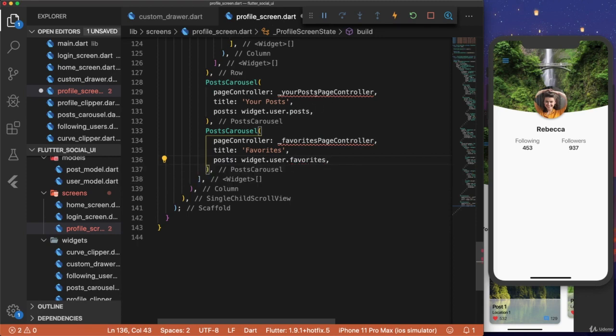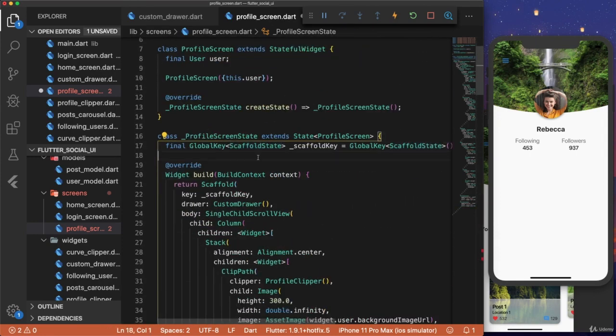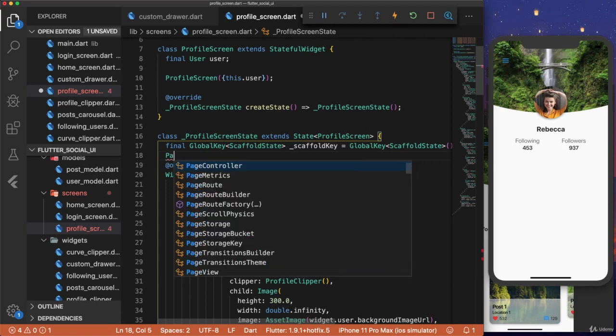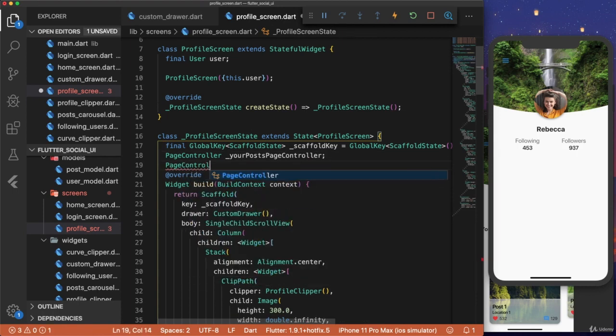And we have to define these 2 page controllers now. So let's go up to the top of our file, and then we're going to write up here, page controller, your posts page controller, and page controller, favorites page controller. And remember to add the S.